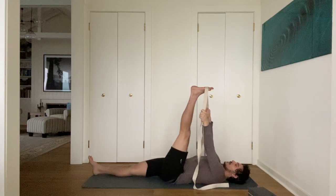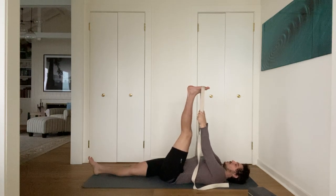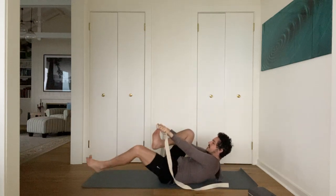With your right leg down onto the floor, push your right thigh into the ground. And as you push your right thigh into the ground, push your foot up into the strap and squeeze your left leg. And then release and switch sides.